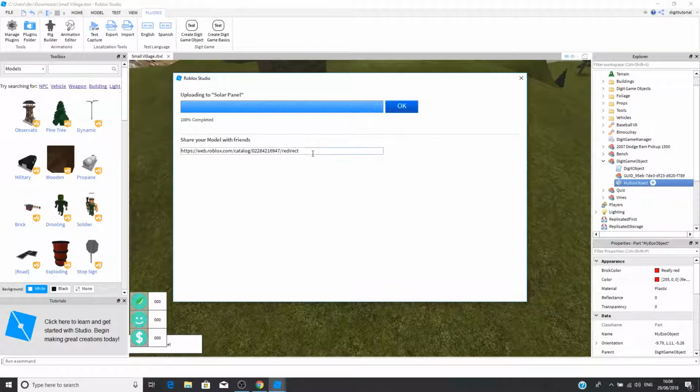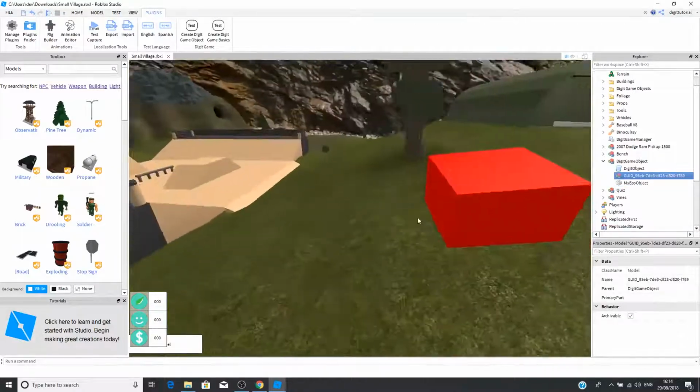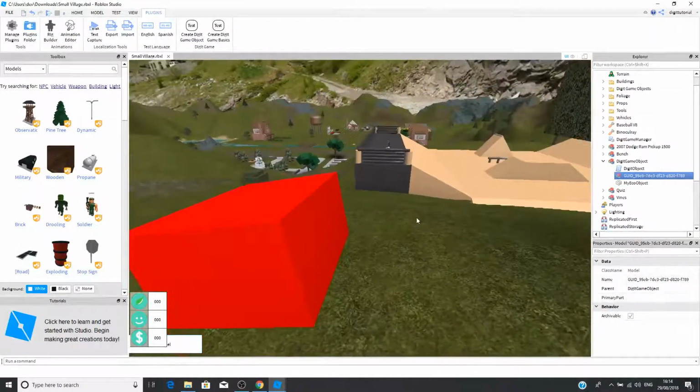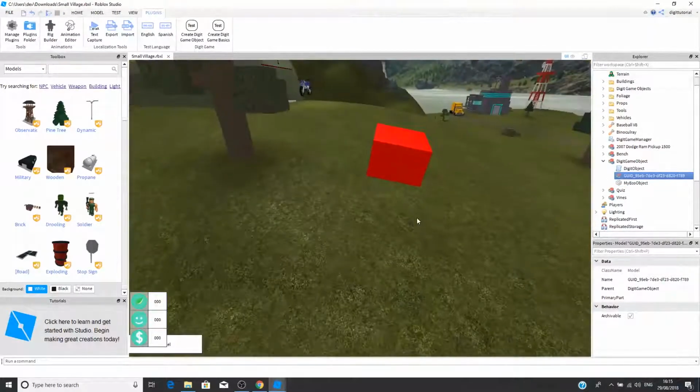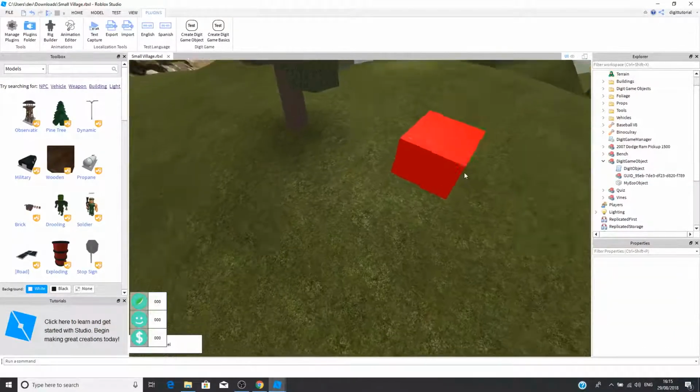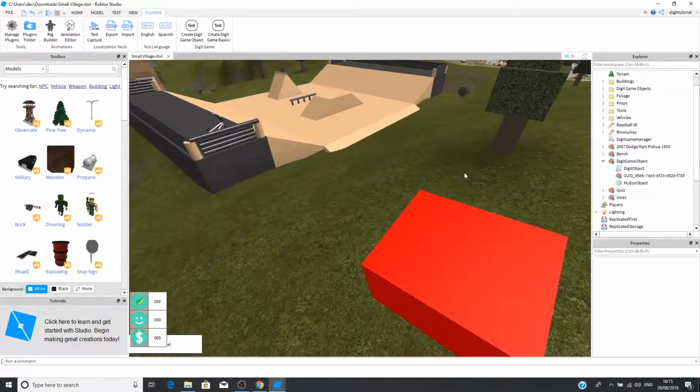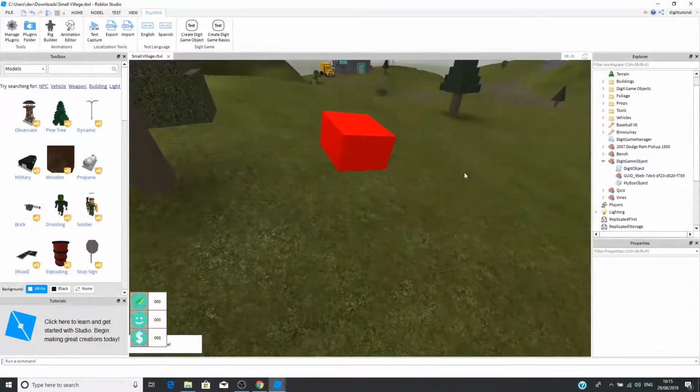Okay. Now we've got a link here. Now if you want to share this model with your friends or directly to the teachers, you can use this link to share. So now you've created and published your eco-friendly asset. We now need a way to send these to your tutors or tutor.